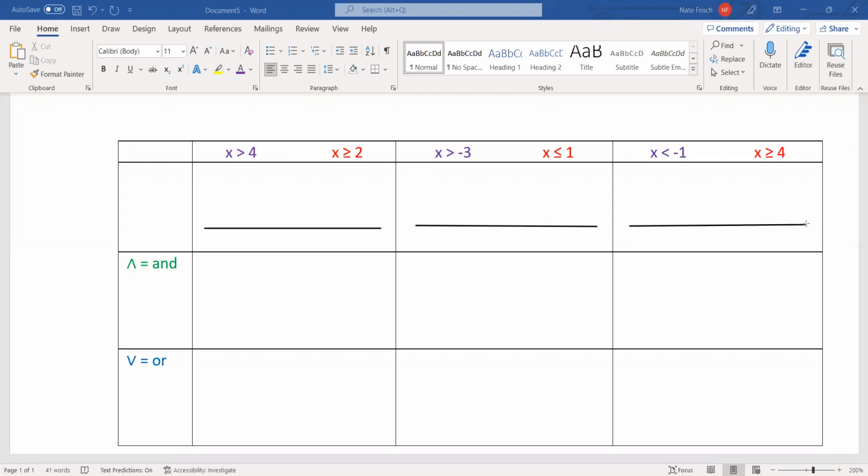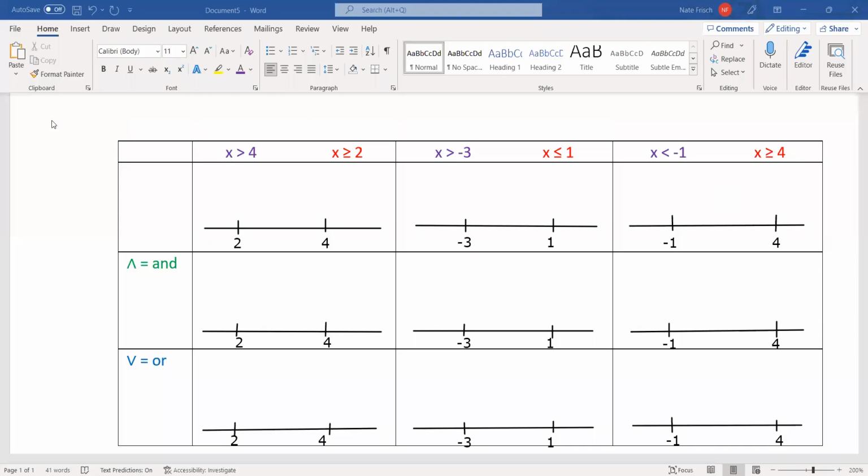So I've got number lines for all of these. All right, I paused just so I could fill in the number lines a little bit faster without you having to watch me type all of that. But what we're looking at is just that left column. I'm going to be looking at two inequalities: x is greater than 4 and x is greater than or equal to 2. I'm just going to graph that as I see it, first of all. So x is greater than 4: for greater than, I'll use an open circle and my arrow is going to the right. For the other, it says x is greater than or equal to 2, so I'm going to use a solid point there.